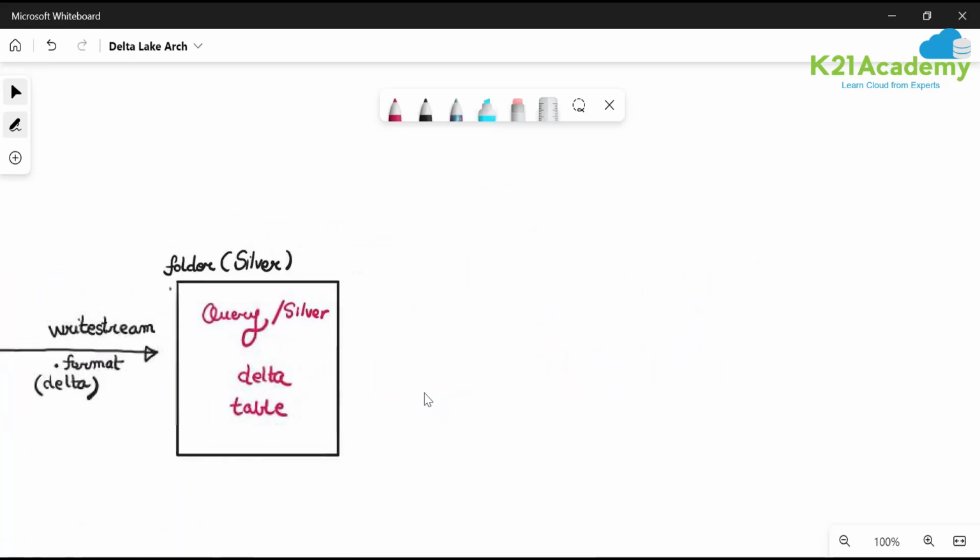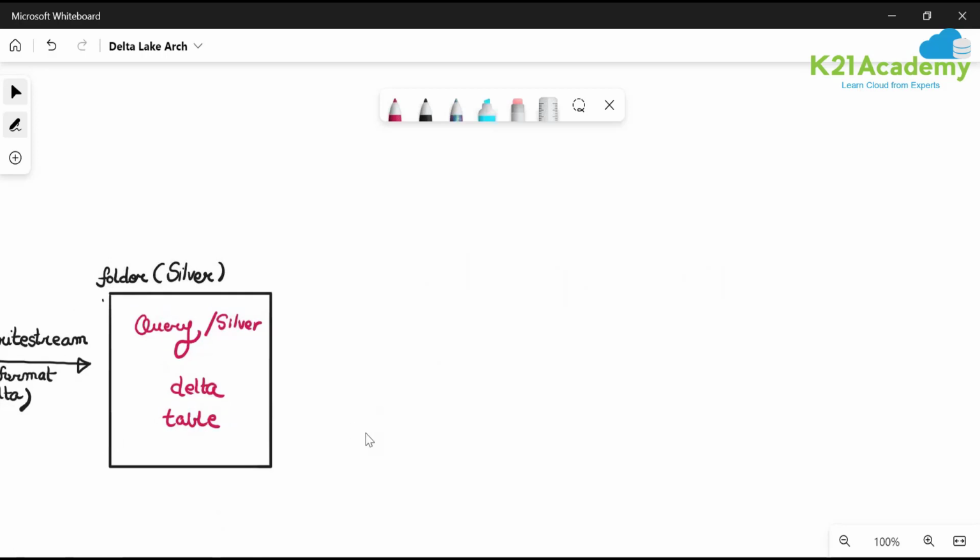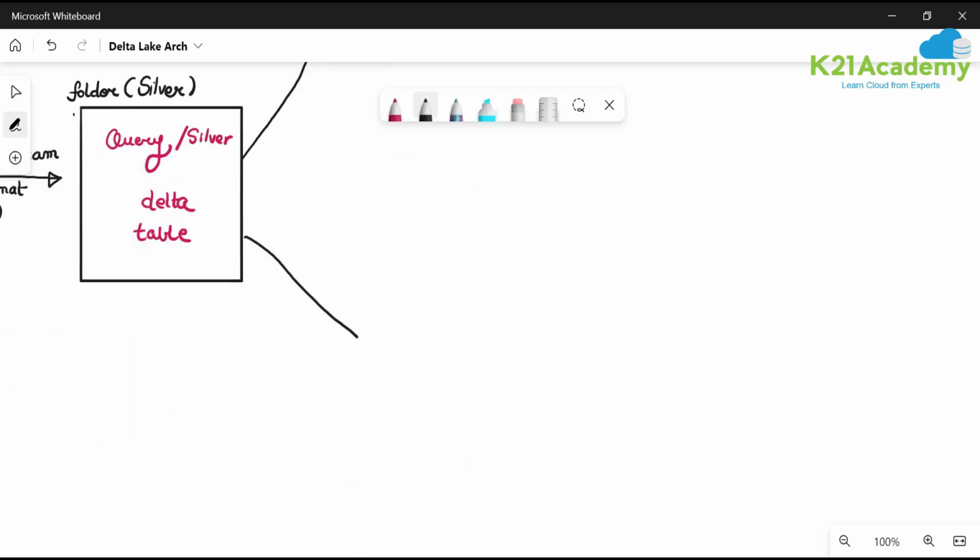So you can now report on your business aggregations. And to report on your business aggregations, you have two modes of operations from the Silver table.